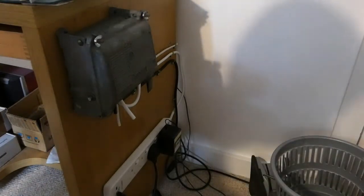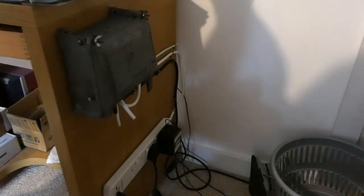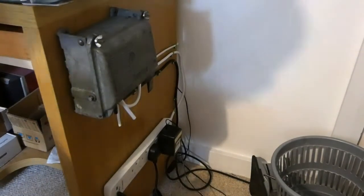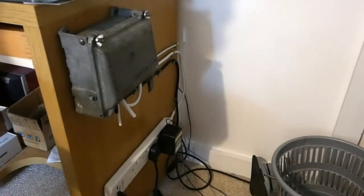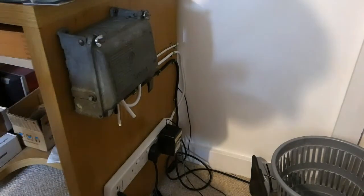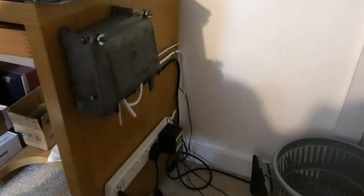So the final part of this project has just been to tidy everything up a little bit. I've printed myself some little wiring clips like this. And you can see now down here how they're holding everything nice and tidy. A few bits of wire insulation under here. There's no actual wire in here, these are just there to fill the hole where the wires are coming out, so nothing can move around too much. I'll replace that with something slightly better engineered to fill that gap, but these will do perfectly well for the time being.